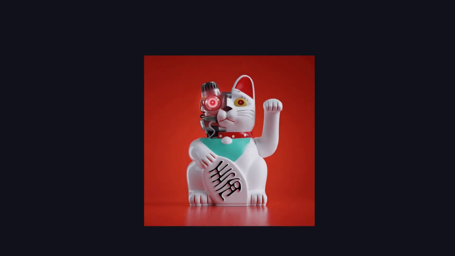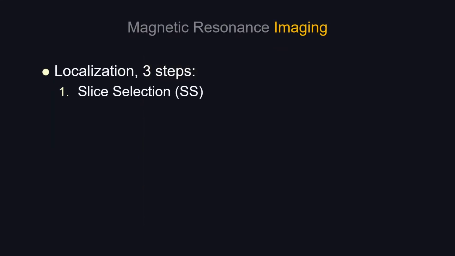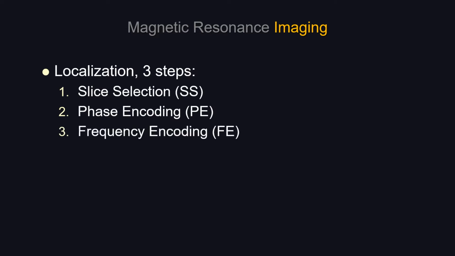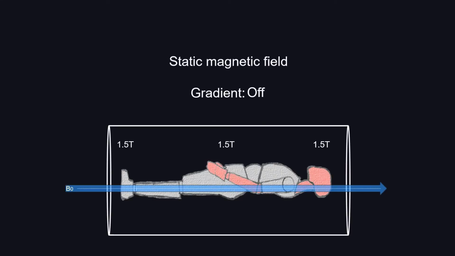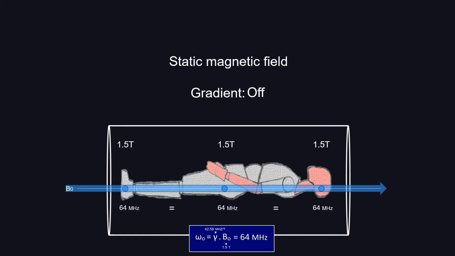There are three steps of localization that we need to do: slice selection, phase encoding, and frequency encoding. Some of this terminology I'm sure you have heard before on your rotations. In order to get there, we need to understand the concept of gradient. So you have a specimen in a machine, in this example 1.5 Tesla. Assuming that the entire field is homogeneous, all the protons from head to torso to feet should experience 1.5 Tesla. Plug the number into the Larmor equation like we talked about in the last lecture, and all the protons should be precessing at roughly 64 MHz from head to torso to feet.